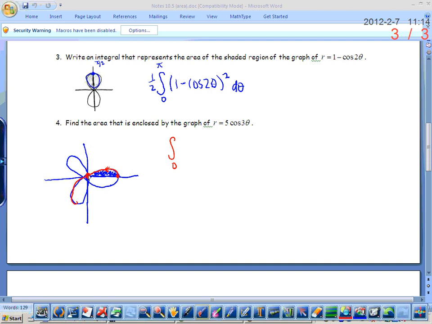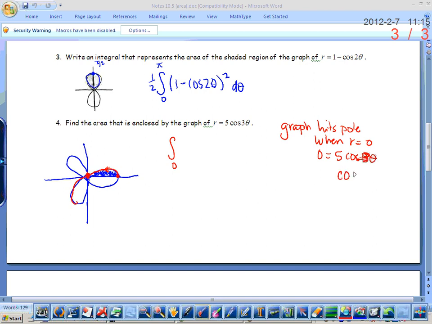So how can I figure out at what theta value this graph hits the pole right here? You can't use intersect on your calculator because all the F5 features are grayed out. I want you to think about a way algebraically: what's significant about the pole? It's the point 0, comma, any angle. It could be any angle, but the radius is 0 at that point. So the graph will hit the pole when r equals 0. I have an equation in the form r equals, so if I set the equation equal to 0 and solve it, I can figure out when the graph hits the pole.